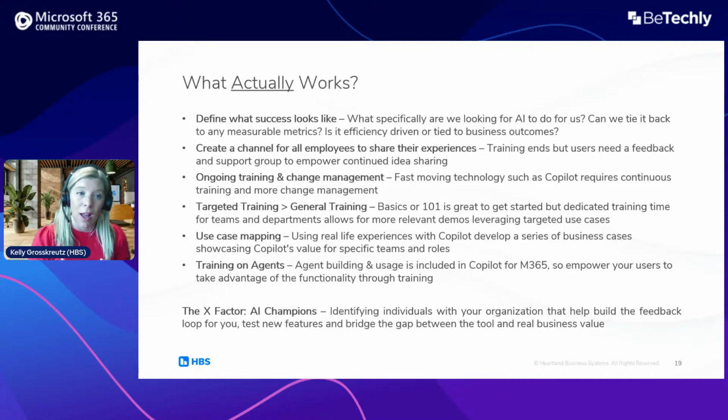It's going to rely on things like ongoing training and change management. Again, storytelling, targeted training, general training, as we think about specific use cases. So can I get in front of HR and give them real life experiences that are relevant to the HR function or the finance function or our engineers?